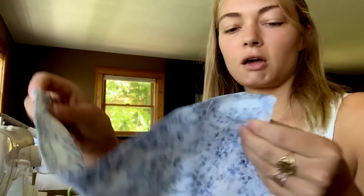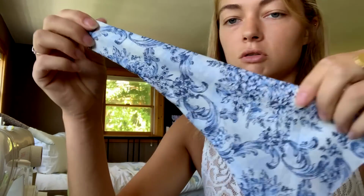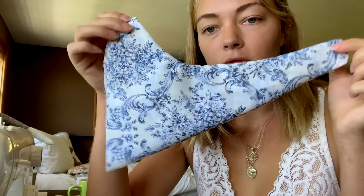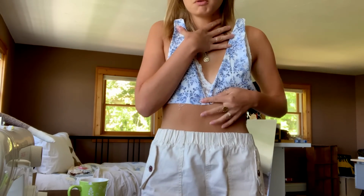So it's all done. I cut off the little excess fabric, and then I'm going to turn the side out, right side out. What you can do later is iron these out so that they're not so rounded edged like this, so that they're more crisp and flat. This is going to be the underarm. So it'll go like that. There you go. And that's going to be the front.